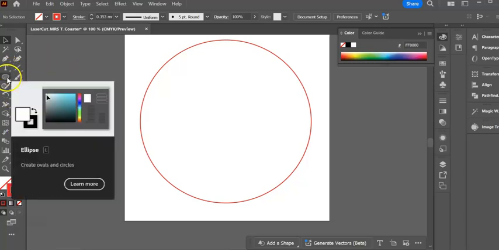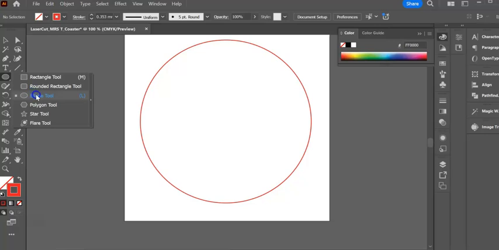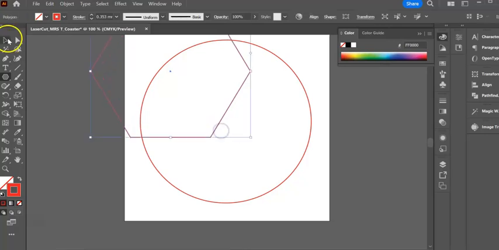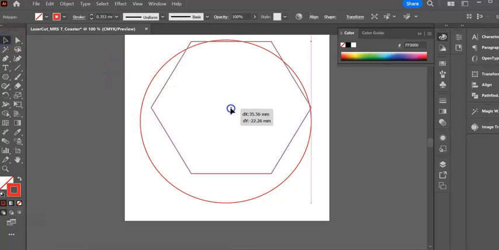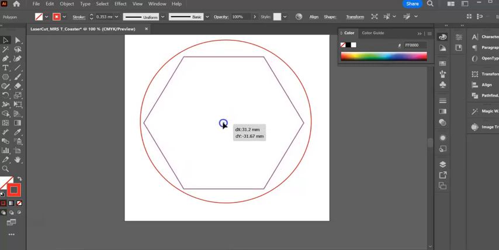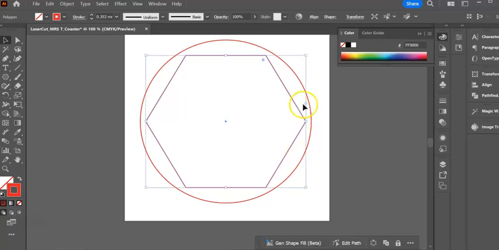So now I'm going to put another shape on the inside of this same one. Maybe you don't want to have a circle inside, you want to have a polygon. So I'm going to select that in my shapes tool, hold the shift key down so that it stays the same size, and drag it down so it is centered. Now, this is probably a little bit too big, because it's very close to this, and that's maybe going to make it a little bit likely to break.